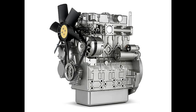Well, for one thing, it gives you a glimpse into a different era of engineering. Yeah. Back when engines were built to last and mechanics had to have a real deep understanding of how they worked. It's like comparing a classic car to a modern electric vehicle. Exactly. Both get you from point A to point B, but the experience is totally different. Right. And understanding how these older engines worked can give you a deeper appreciation for the technology we have today. Absolutely. It's like tracing the roots of an invention, seeing how it's evolved over time. Yeah, and maybe this deep dive has even sparked your curiosity to learn more about engines. Or maybe even tinker with one yourself.